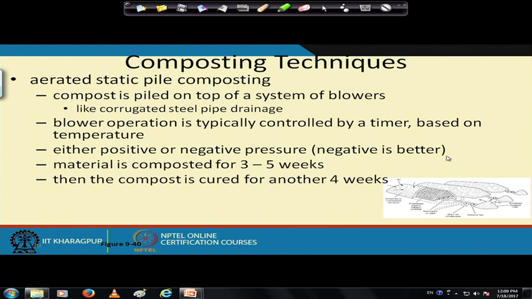So that's in terms of the composting technique. There are two different types of techniques we talked about, and we have to wrap up this video now. Then we'll continue with our second video, where we try to do some more math calculation for this composting exercise. Then we'll move to anaerobic digester. Right now we are focusing on biological treatment of waste. We started this discussion in the previous video, we are continuing into this video, and it will most likely get completed in the subsequent video.